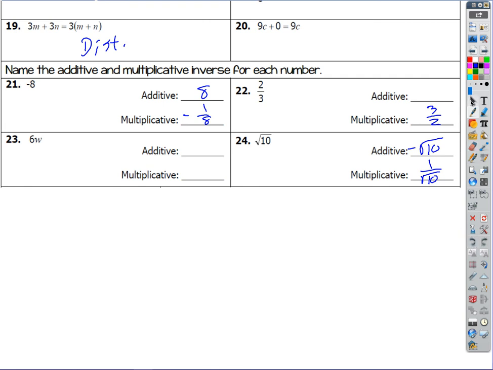Okay, but do you remember, probably in Algebra 1, I'm guessing, probably not so much last year, but in Algebra 1, do you ever remember talking about in math that we don't like to have a radical in the denominator? We can't have a radical in the denominator, so we have to fix that. Now, let's think about that process for a second. If we start off with 1 divided by the square root of 10, and I need to get rid of the radical on the bottom, what could I do? Just focus on the bottom.